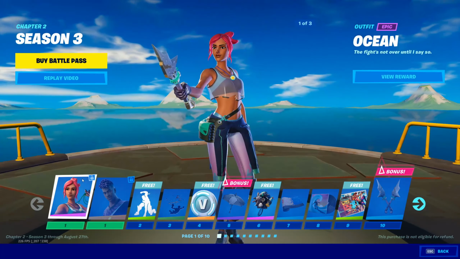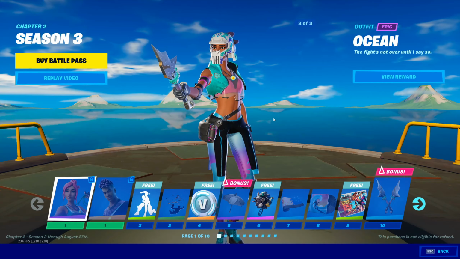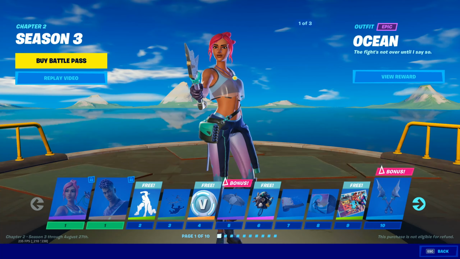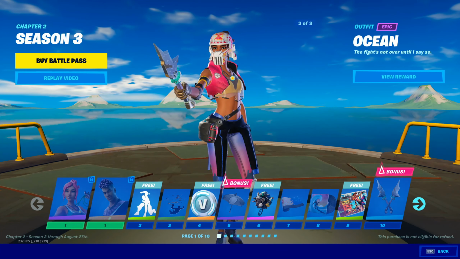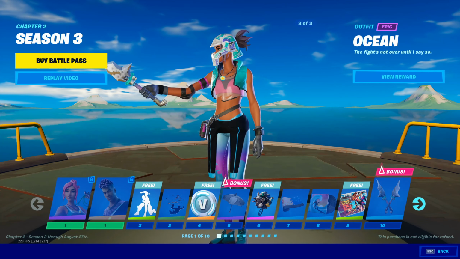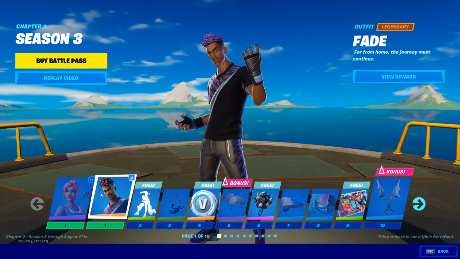Got unlockable styles. Like, ghost and shadow combo? Yo. Oh yeah, because you got the helmet off of Brutus. Oh, that's sick. Yeah, I'll probably be using this. This is cool. Now, Fade, far from home, the journey must continue.